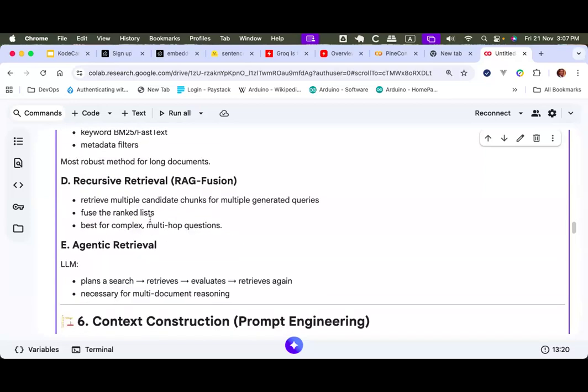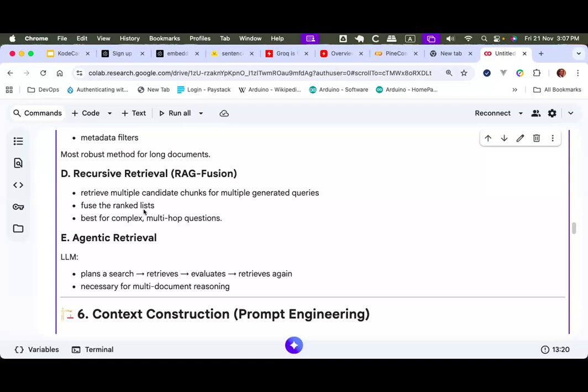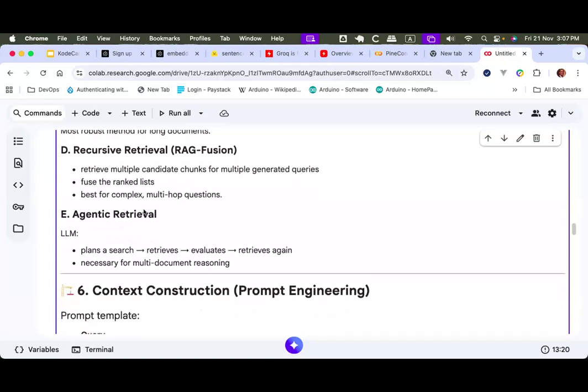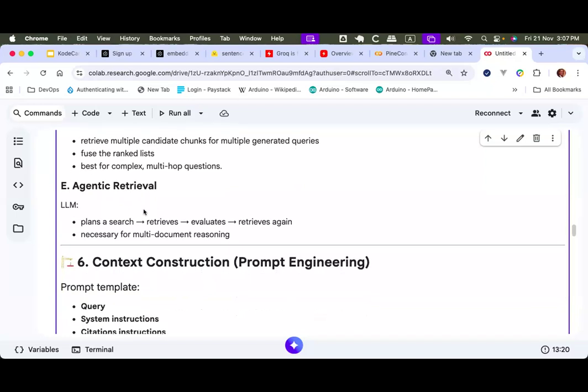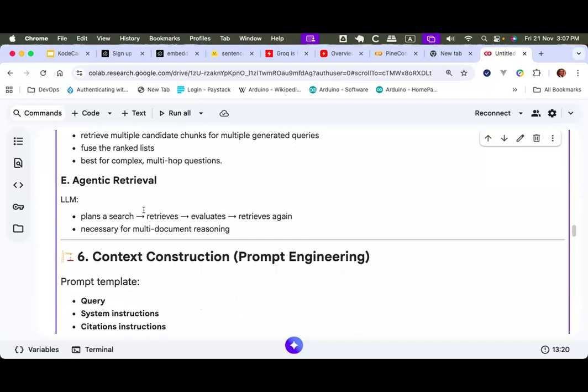Then we have what we call recursive retrieval, where you retrieve multiple candidate chunks for multiple generated queries, and then you fuse a ranked list. These are best for complex and multi-hop questions. And you have agentic retrieval, where you can use an LLM agent to plan retrieval of the data from the vector database, right?